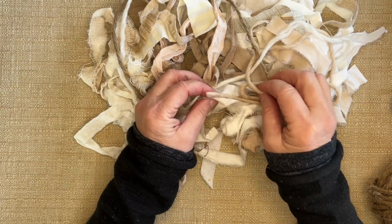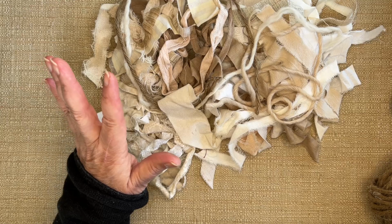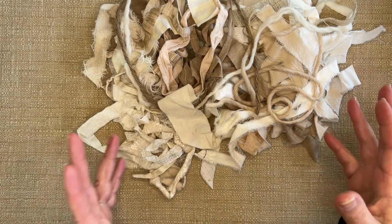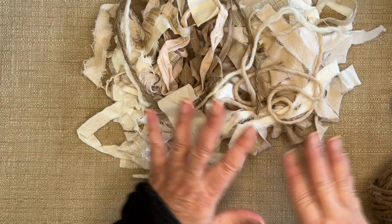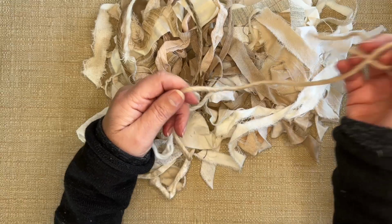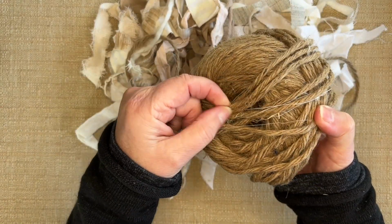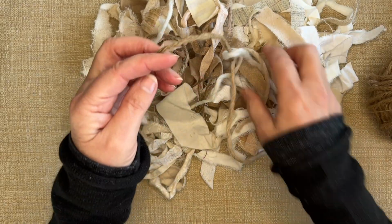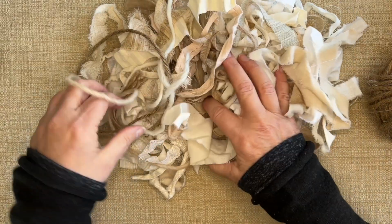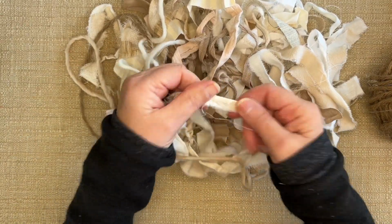You can use selvages from your cotton quilter's cotton that you rip off. And I had a whole pile of them around here somewhere. I couldn't find them for the life of me. My room's a huge mess. You can use yarn, I'm discovering. You can use hemp or whatever this is, jute. You can use jute. So I have some yarn in here. I think I showed you in the last clip a piece of seam binding. You can use a skinny little piece of schnivy.